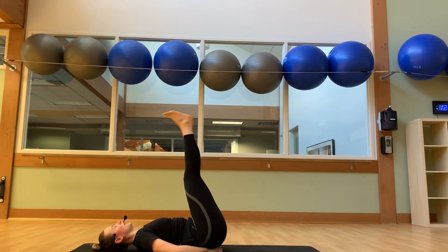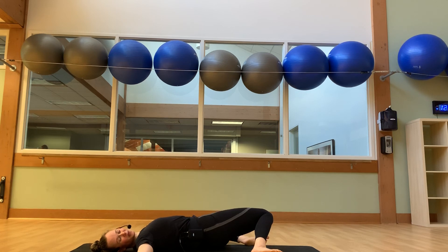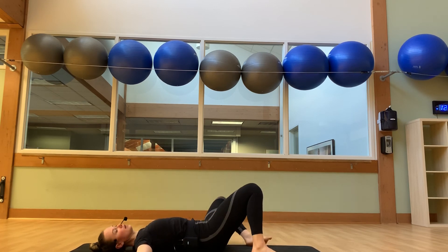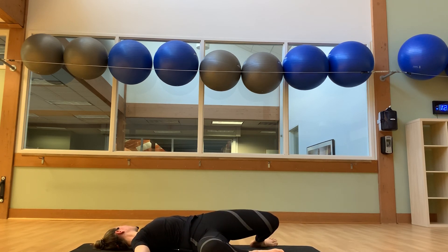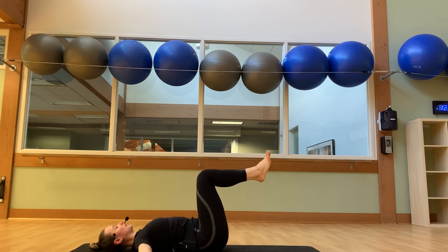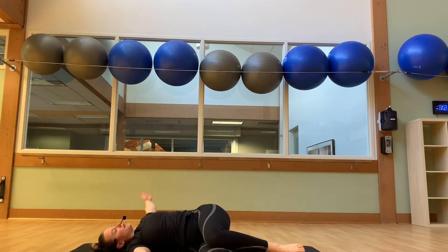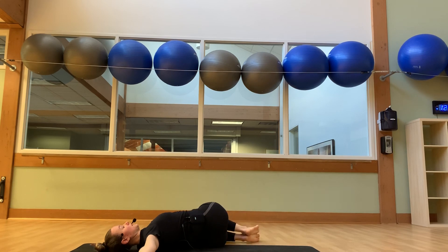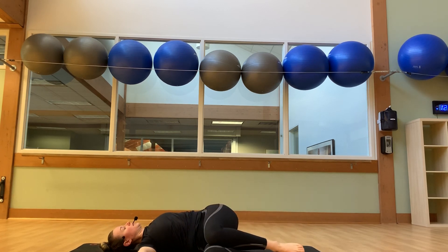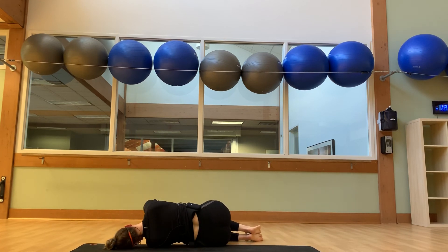All right. Let's put those feet down. Take your feet out to the width of the mat and bring your arms out to a goal post. Let both knees drop over to the left and we'll look over our right shoulder — hold and breathe for four, three, two. Knees go right, look left — hold for four, three, two, and one. Come back to center. We'll do four sundials — bring your knees up to a tabletop, arms up to a T-shaped position. Let both knees drop all the way over to the floor on the right. We'll roll over onto the right shoulder, close the left arm on top of the right, reopen the left arm, legs will come through center, we'll drop all the way over to the left, roll over onto your left shoulder, back to center. Let's do one more time each direction, once a breath. And one more time, then coming back to center.